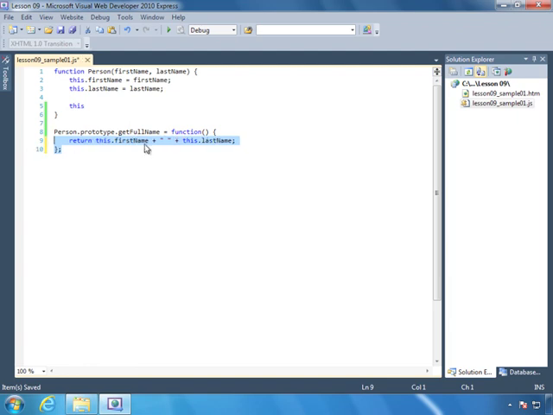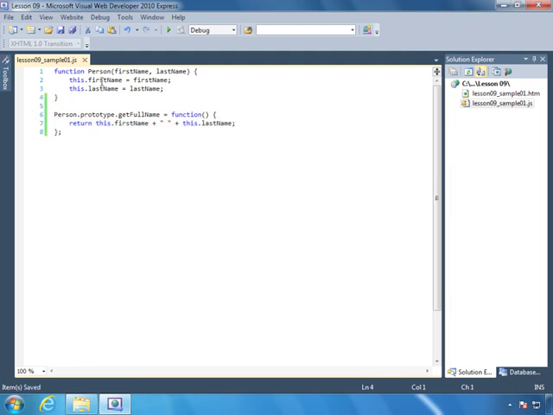So here we have specified person.prototype.getFullName, and then we have set that to a function. So now whenever we create a person object, it creates the first name and last name properties, but it does not create the getFullName method because that has already been created on the prototype of person.